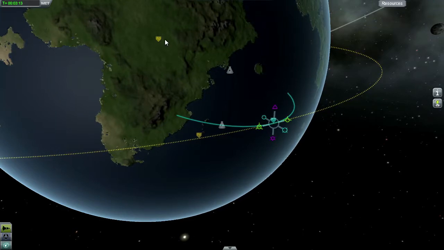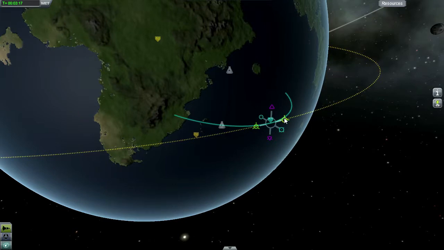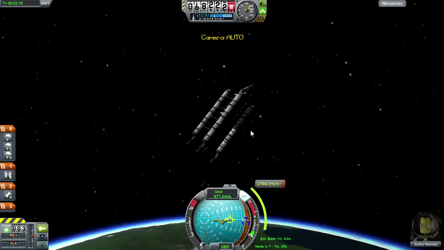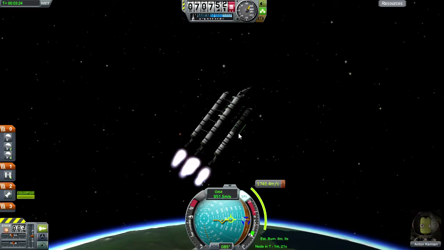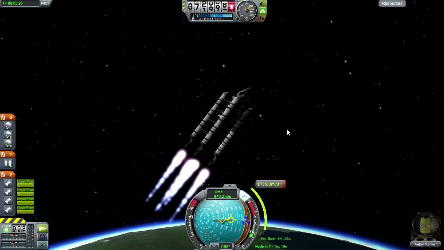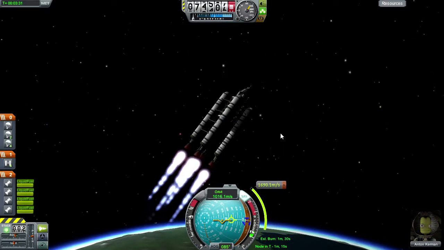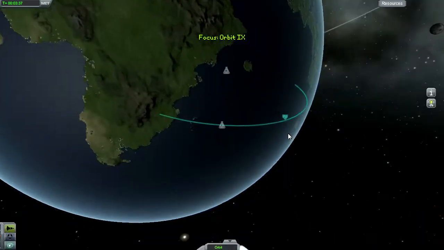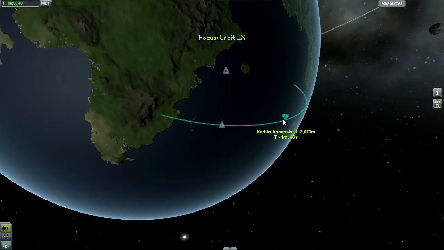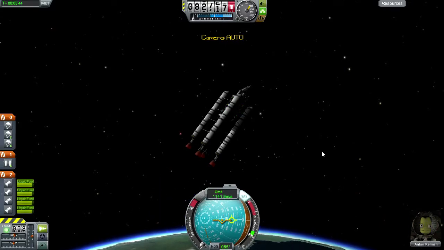Let's see. How do I... I guess I should just throttle up and go a little more. That way I can get a little higher up. Get rid of this. Because we want this to be, yeah, we want this to be higher up. Okay, cool. So now let's kill these.